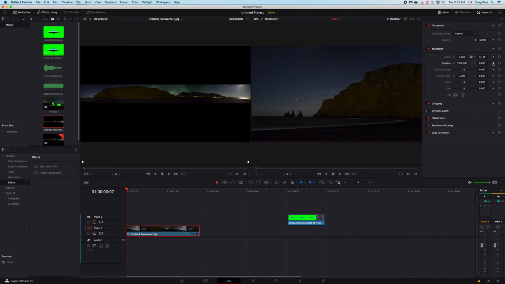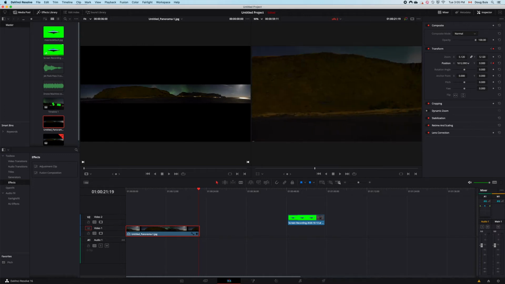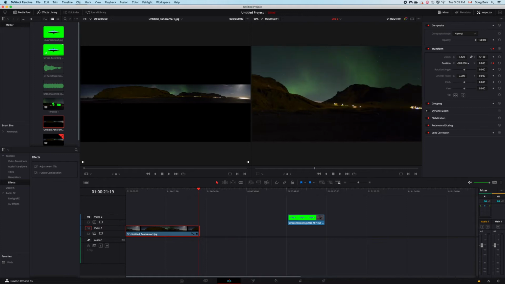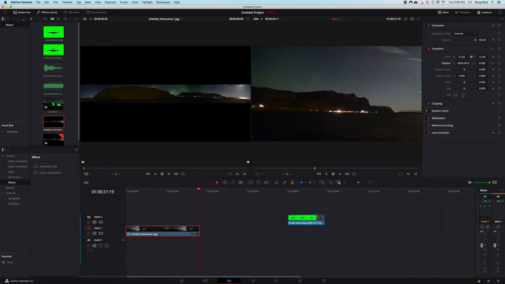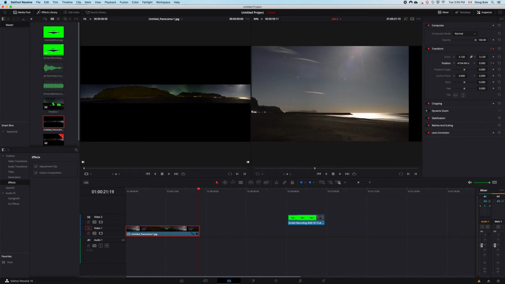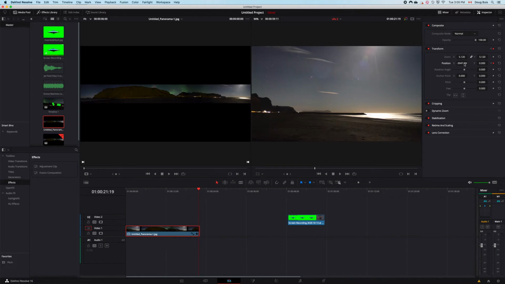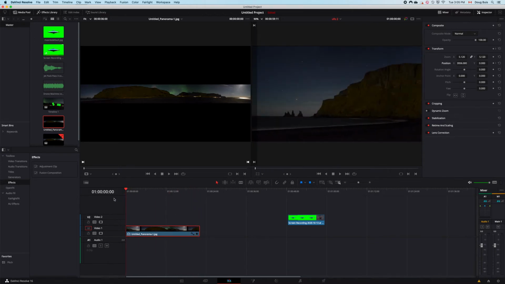And then for position, you put a keyframe in there, and then you go to the end of the photograph and you change the position towards the other end of it, and it will automatically put in the keyframe at the other end. So there you go. There's your moving landscape.